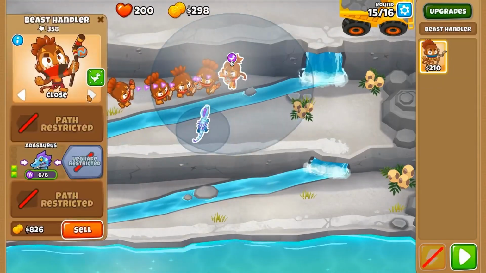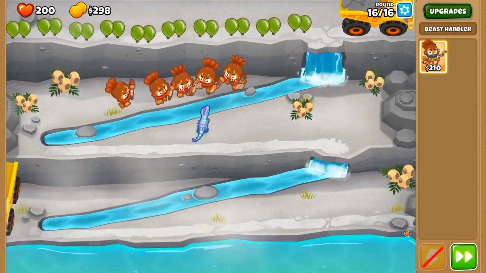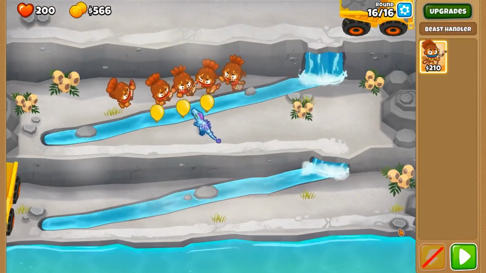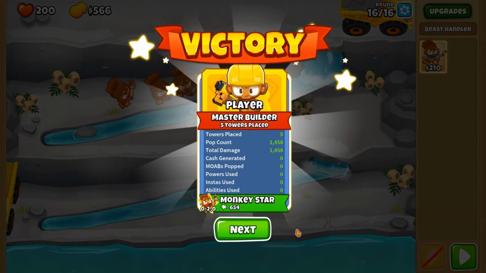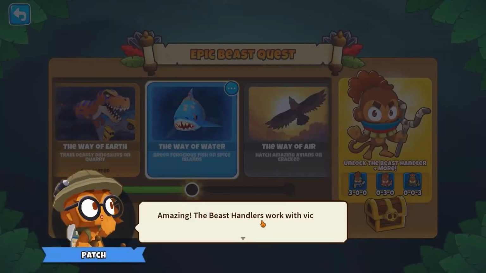Huh. Alright, we'll set you to strong, just in case. That's pretty cool. But it looks like they can also eat the... Holy smokes. Alright, I mean, that was pretty easy. I think I'll go home. Okay, so that was the way of the earth.